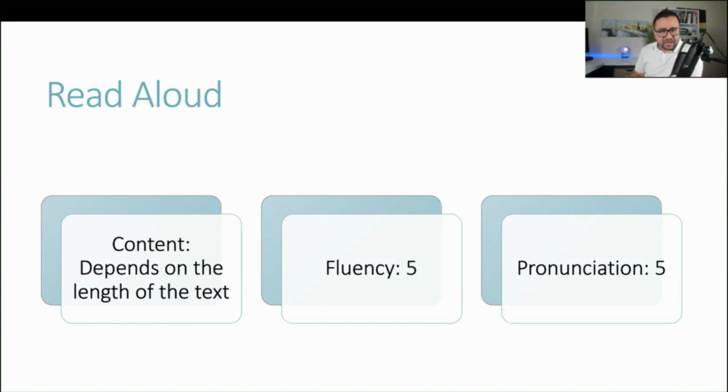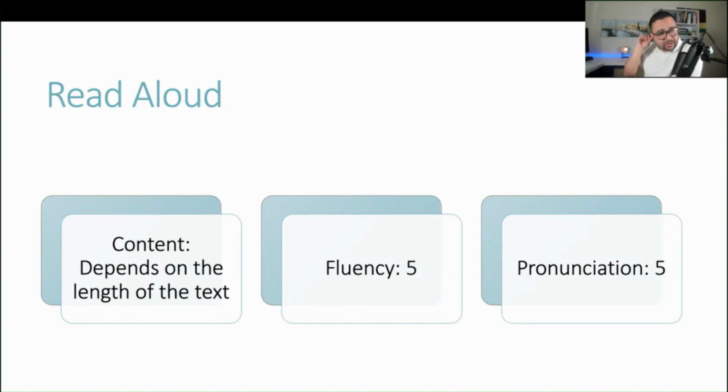But remember, you don't need an accent. So if you have been living in an English speaking country, naturally you'll pick up a little bit of the accent of that country, because you will try to learn by copying the way speakers speak in those countries, and that's fine. But you don't really need any accent to get a higher score. You just need to make sure that you learn how to pronounce the words correctly. And for that matter, you learn how to intonate, how to stress, and how to maintain the rhythm.